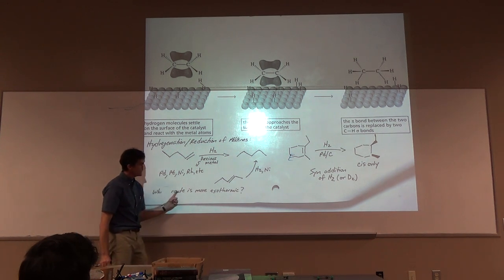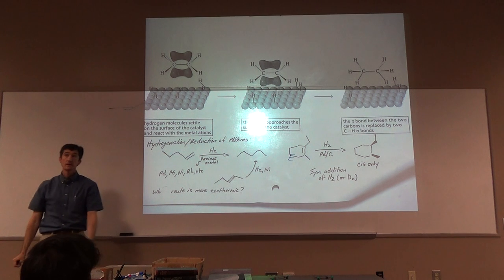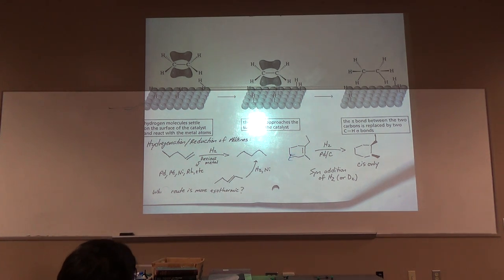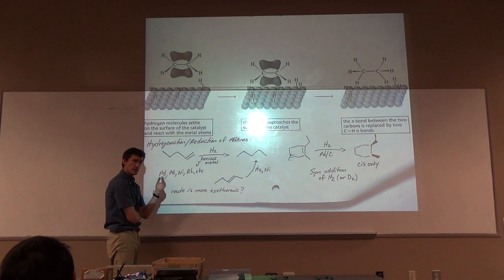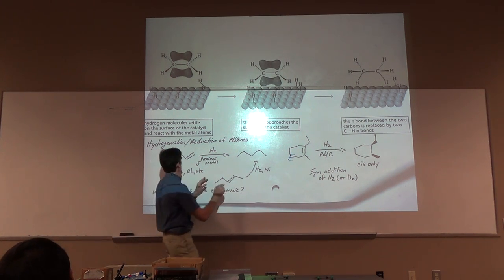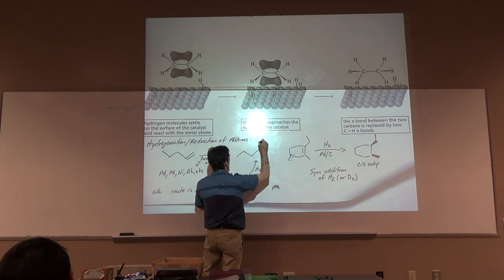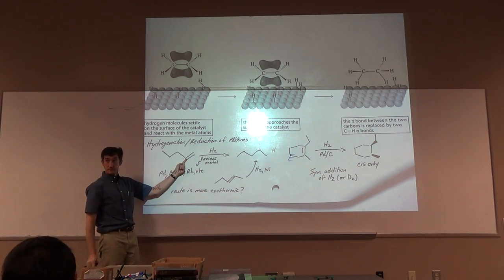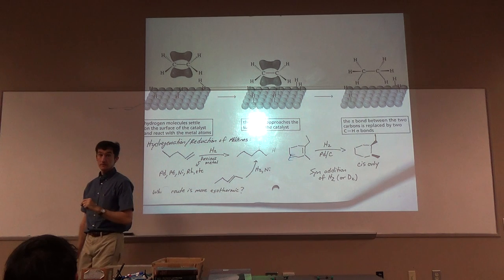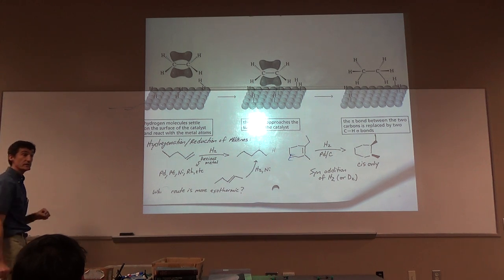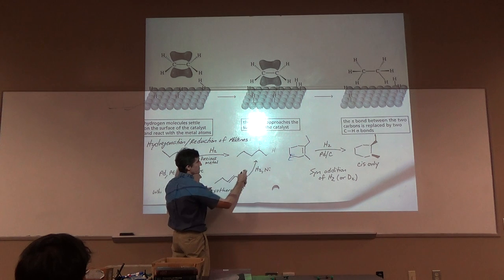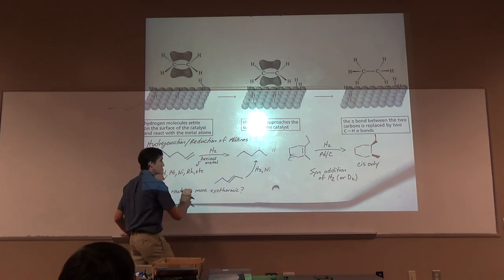Now before we move on, we can ask questions like this. Which route to pentane is more exothermic? First off, this reaction would be exothermic. You could do a calculation, but how do we know it would be exothermic most likely, just by assessing it? Pi bond, and if you come from here at the top, what have we made? A pi bond has been removed, and what have we added? Two sigma bonds. Those are going to be stronger. So hydrogenation is typically exothermic. Again, you can pull out your calculator and do that calculation and see that. This would also be, of course, down here, you're adding a new H here and here. But it's the same product.